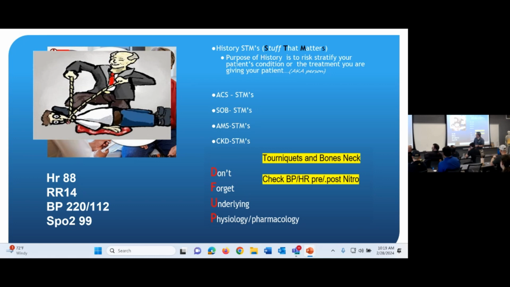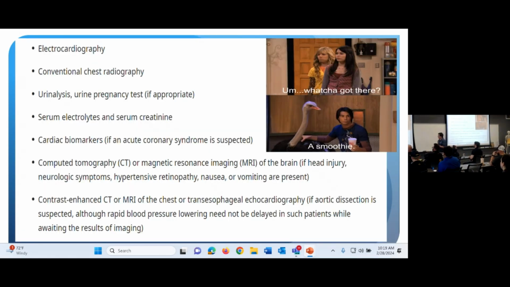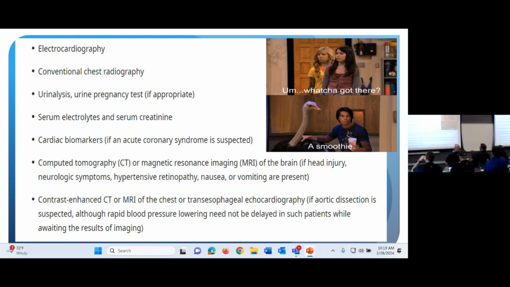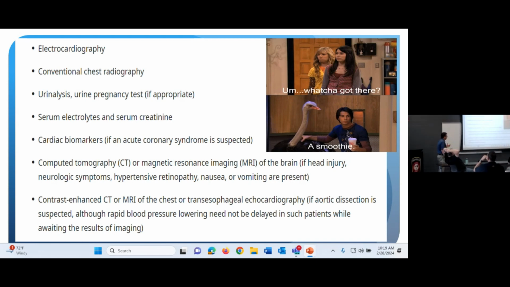All right. Things that we do in the hospital to determine if somebody has end-organ damage and do we need to give them medicines to treat their blood pressure. This is what's recommended for whether you're in the hospital or in the field. And y'all can read these things. So chest x-ray, urinalysis, blood test, cardiac markers, CT imaging, or MRI. Y'all do any of those? No. Right. In some hospitals I work, I can't do anything but the blood test.